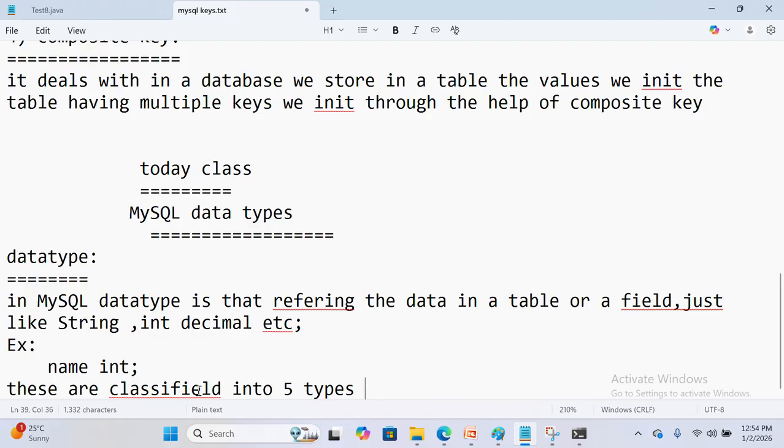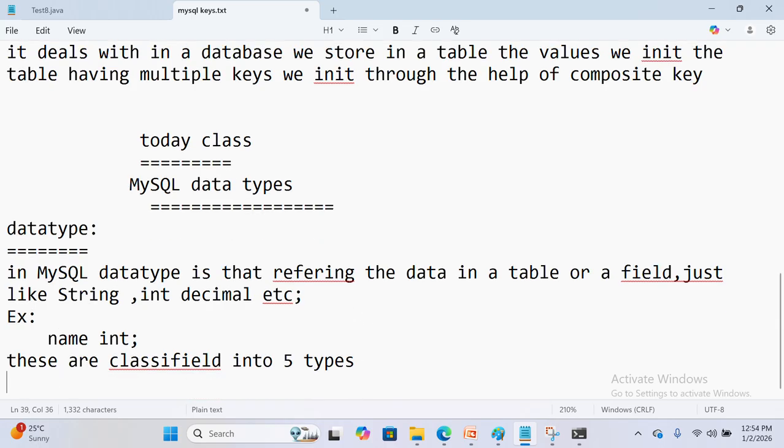That's why I'm ignoring the set data type. In future I will explain it. Right now I'm not talking about what a set is, or how to use it in MySQL, so please ignore that. I'm talking only about 5 types, where one is int.